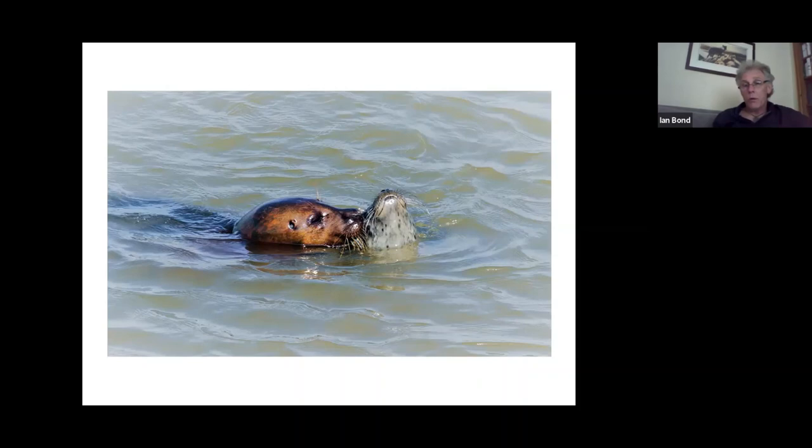So we've got a 30-year run of data on seal populations on Teesside. And as I say, unlike a once annual spot count, we're counting them every day. And that's quite interesting actually, because the numbers do fluctuate quite a bit from day to day. You're never going to get all of the seals hauled out at any one time. You're only going to get a percentage of them. So counting them every day over a long period gives you a much better idea of how many seals you've got rather than just a one-off count.